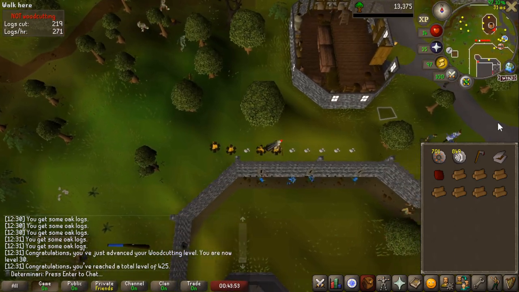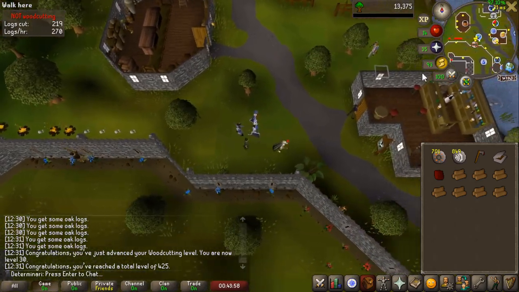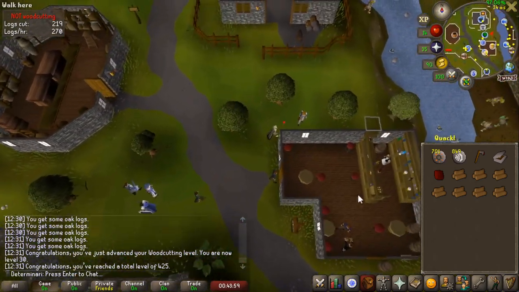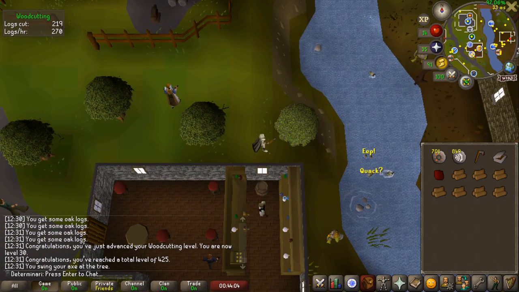Well, all we've done is move 20 tiles to the east, but this is new content, baby. Anyway, we still have around 20 firemaking levels and however many woodcutting levels we get from this grind left, so let's get chopping.